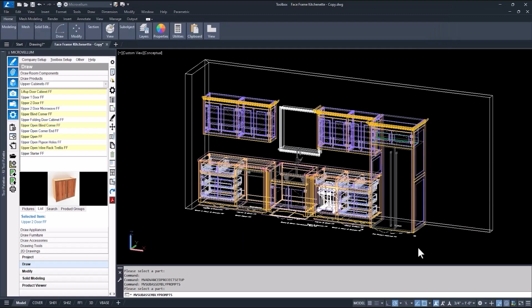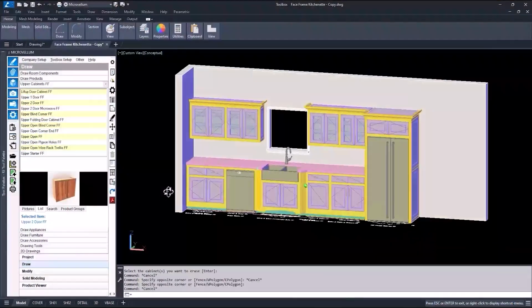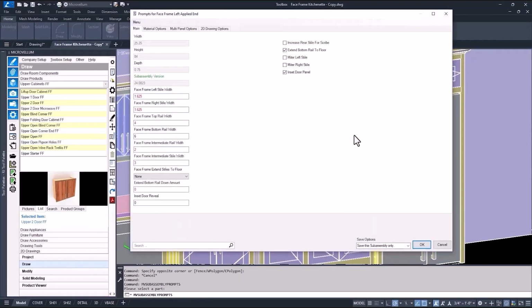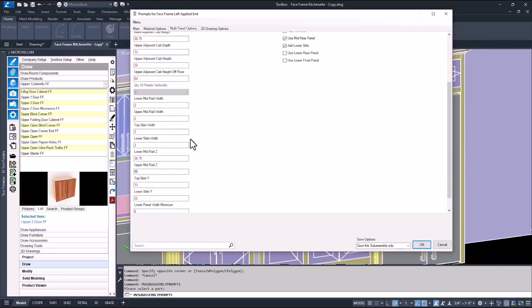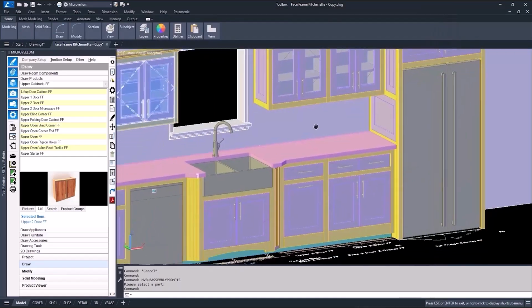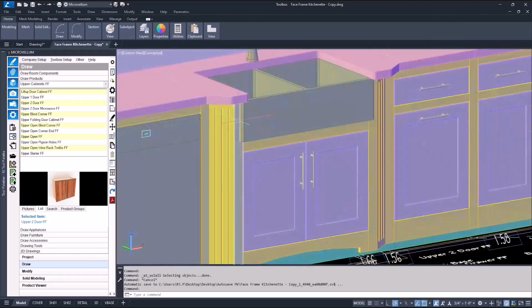Another thing is the face frame applied ends. These have inset panels and stiles where the uppers and lowers occur. Open up the subassembly prompts of the full applied left end panel, and you can create multiple panels by checking the boxes for adjacent base and upper cabinets. And these other prompts appear where you can set the location for the stile and rails. Once you're happy with that, on to the next cabinet, which is the sink cabinet.